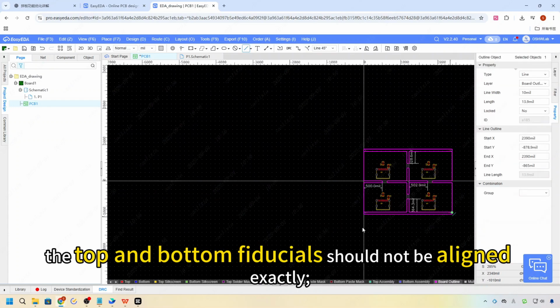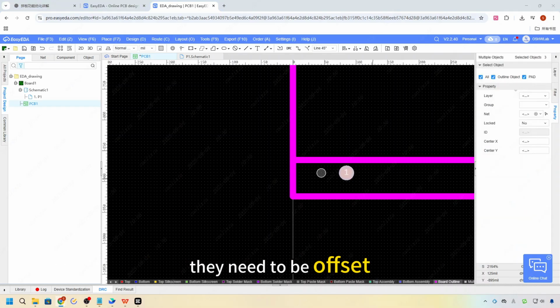The top and bottom fiducials should not be aligned exactly. They need to be offset.